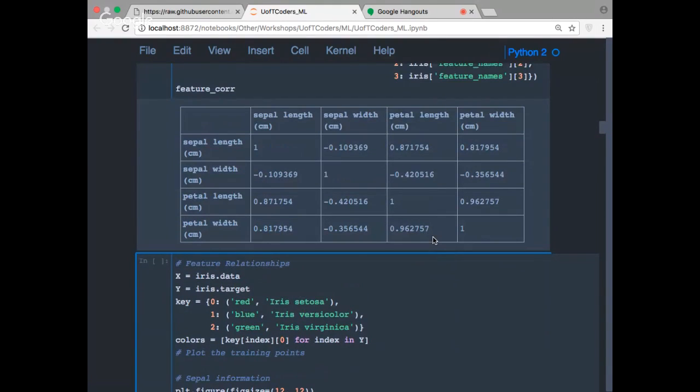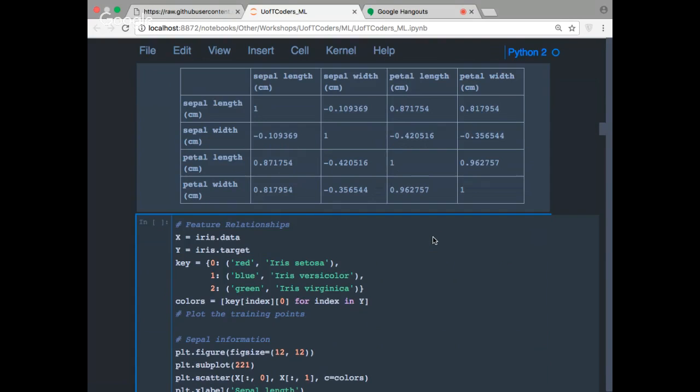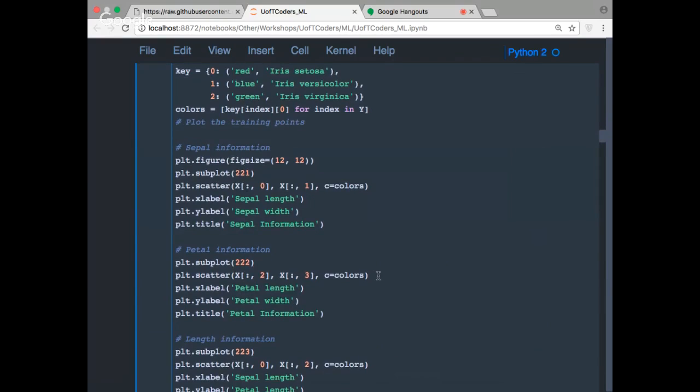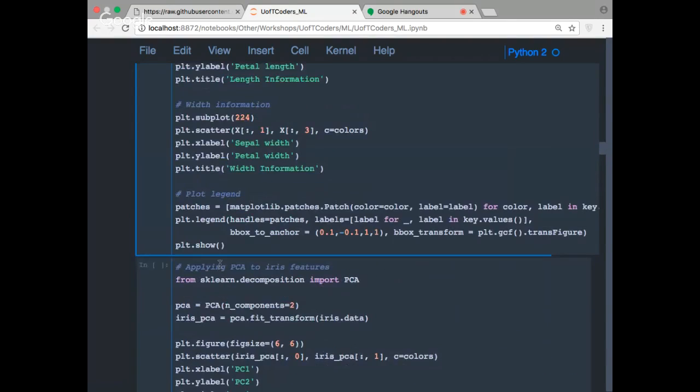So this is just a visualization, and what I then wanted to do is to see how any 2 features, sorry, let me put it this way. Are there any 2 features that we can just use as a classification test? So I just wanted to plot some of the different features, and this is one of the least important parts, so I don't want to go too much in detail. But what I do is I essentially just look at the sepal length and width, and I'm just plotting all of the data points depending on their class assignments.